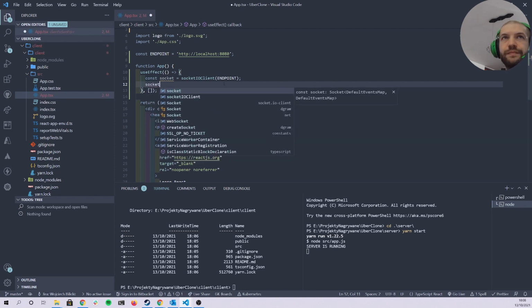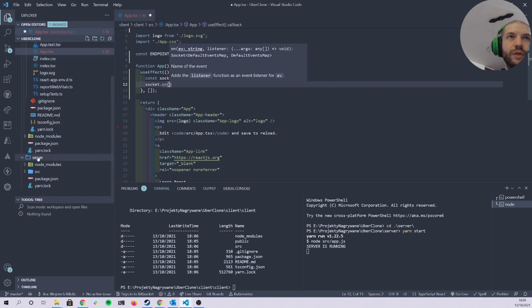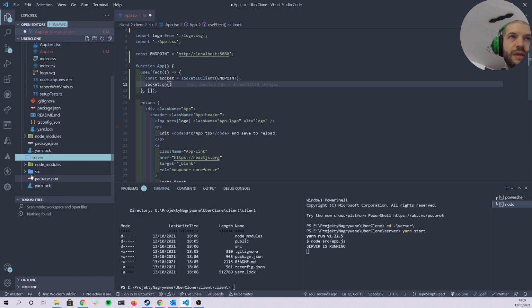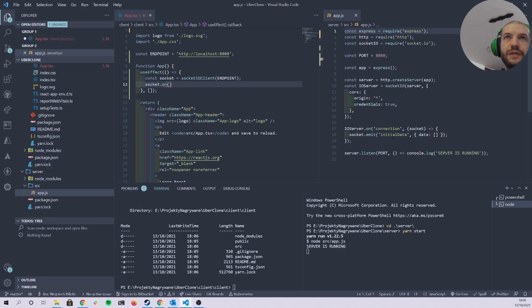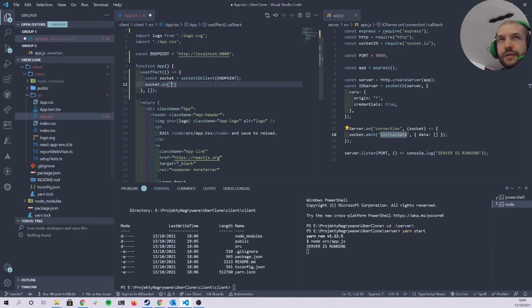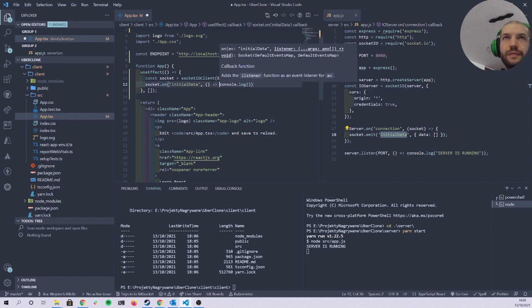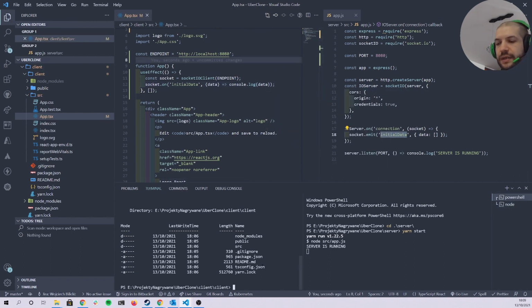And let's say socket.on, and we called it something like initial data. Okay, so on that event, there's going to be data. Let's log it. Okay, let's run it.